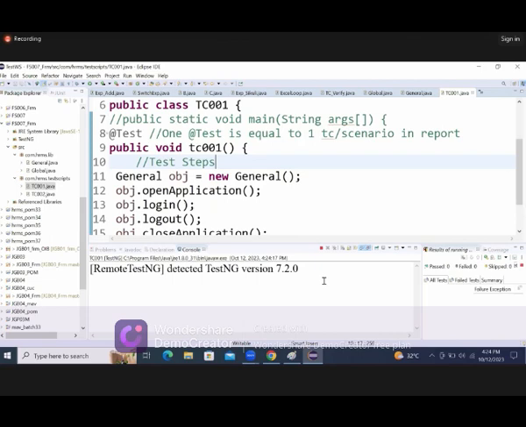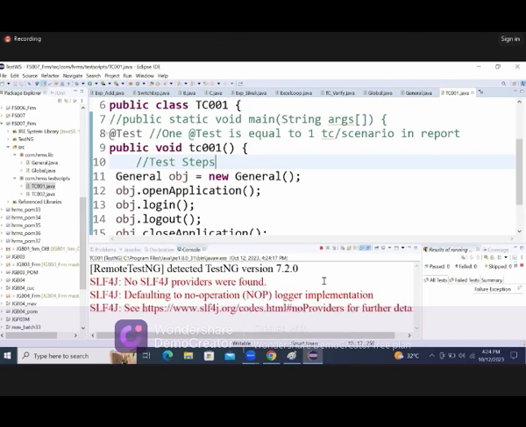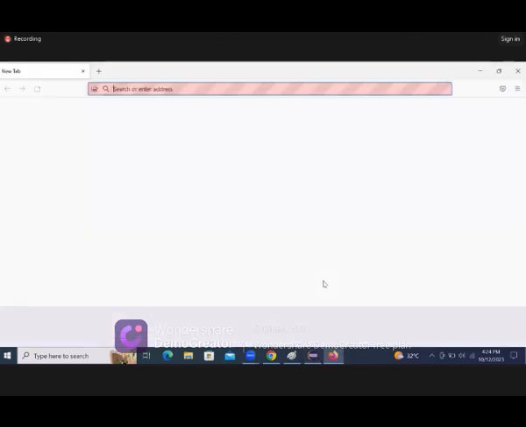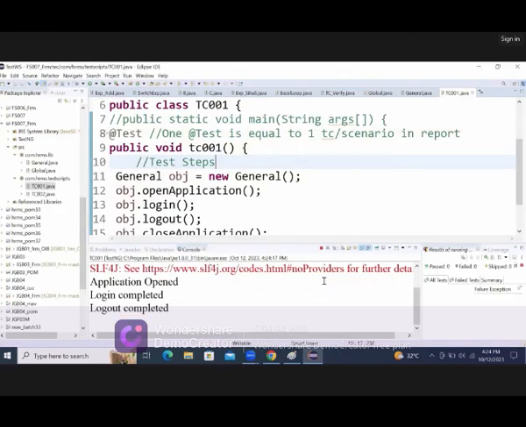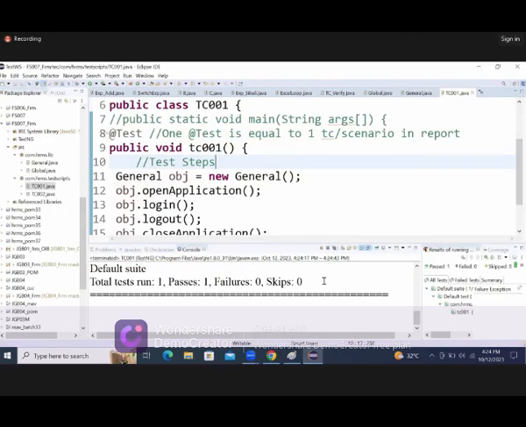The browser gets opened, the URL gets entered, it does the login, the logout and closes the application, and it generates the results. See the result. It is clearly saying that run is 1, pass is 1 and failure is 0.